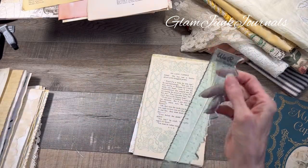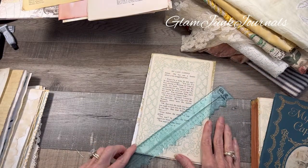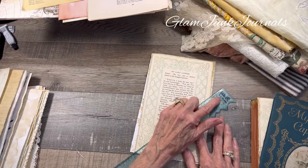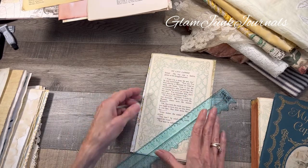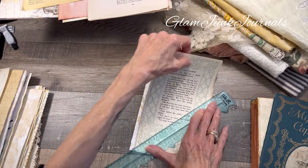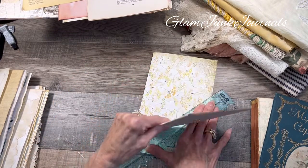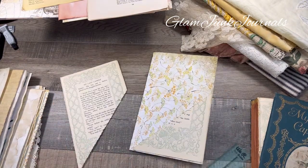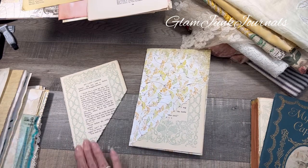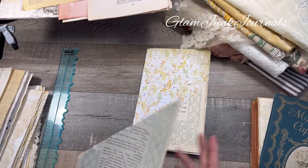We are memory keepers, and these are the bomb. The way I remember which way is up is because you have to be able to read the tear guide. And that way, when you pull the paper towards you at an angle, you get a perfect tear. Oh, look how cool that looks. Okay, now, other side. You've got to be smarter than the paper, right?